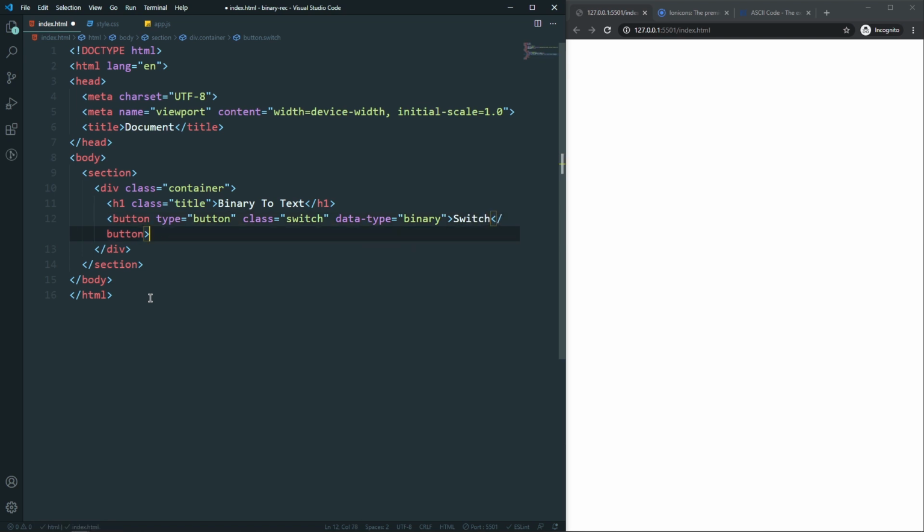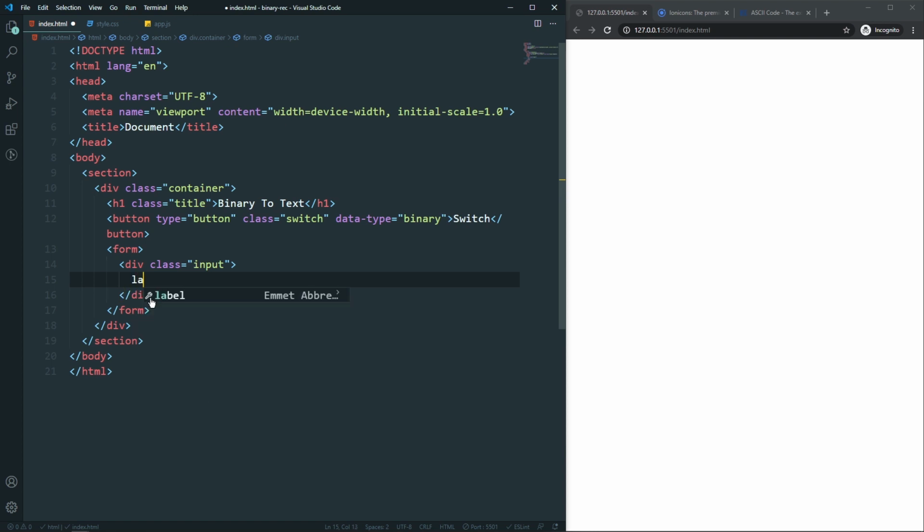And after that we will have our form, and for now we don't need any kind of action. Now inside the form we'll have a div with a class of input, and inside the input we'll have a label for our input.